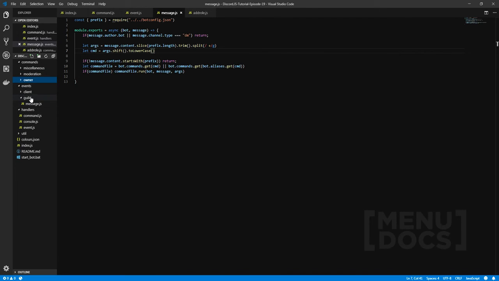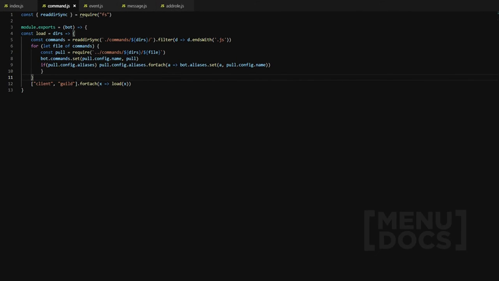So now those are all in the correct folders. We want to go back here and change to what we want. So we want miscellaneous, then moderation, and then we want the owner one to be loaded as well.